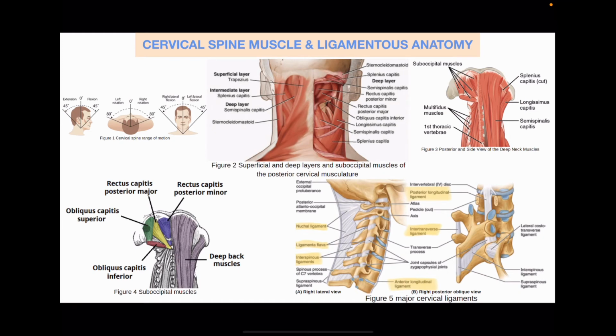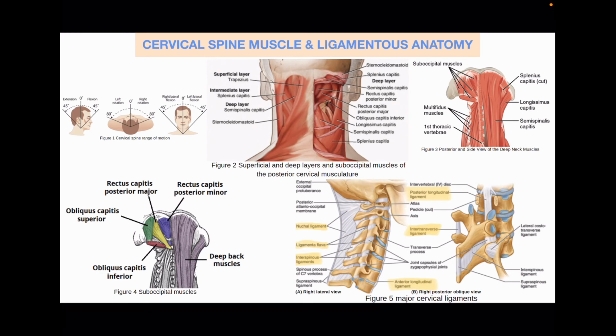Next muscle we're looking at is this green muscle here. This is the obliquus capitis superior, and this muscle is going to help assist in extension of the neck when both sides are contracted bilaterally. But again, if only one side is contracted, then this muscle is actually going to help with lateral flexion of the neck or head. The last muscle of this group is the obliquus capitis inferior, which is responsible for both head extension when both sides are contracted, and then head rotation when it is only ipsilateral contraction.